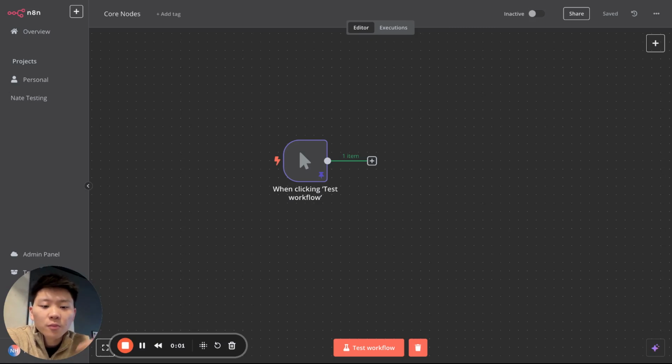Okay, so another thing when it comes to data manipulation is going to be splitting data. If it's in a list, getting them sort of individualized or splitting them out. And then on the other side of that is aggregating them. And then from there, there's also other concepts like merge and looping through. So I think we'll pretty much just go in that order. So we're going to start with splitting out.